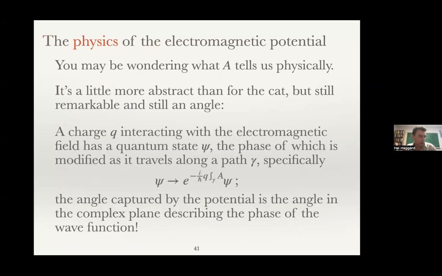Remember, in the cat case, we understood that A was telling us a way to calculate the change in orientation. And what I want to mention to you is that in electromagnetism, it tells you also about a change in orientation, but it's a bit more abstract. It tells you about a change in the orientation of the wave function of a charge. In particular, the A computes for you the phase that the, say, electron wave function picks up as you drag the electron along a path in spacetime. So, there is a close connection with what we said about the cat for this gauge potential also.